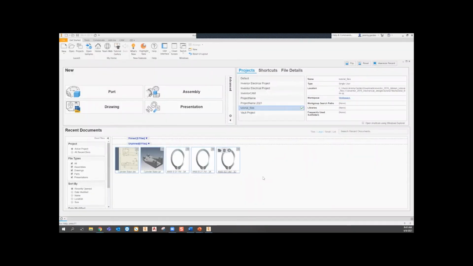Okay, so this is Inventor Pro 2022. And if you're on 21, 20, 19, I think 18, I don't remember on 18 or not, or before, but more or less this should all look the same.